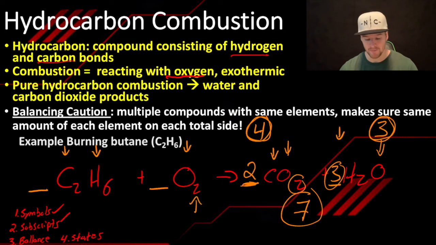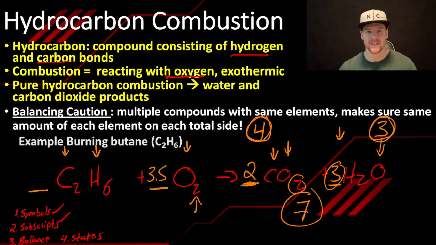Now you might think, okay, they're coming as groups of 2. How can I have 7 in groups of 2? It doesn't divide by 2 well. And that's true, and this is a new situation that we'll see with balancing hydrocarbon combustions. Let's just think, well, what if you did divide that by 2? You would need 3.5 groups of O2. So 3.5 times 2 would give you 7. I think, well, is that allowed? Can we put a decimal? You're not really allowed to put a decimal.